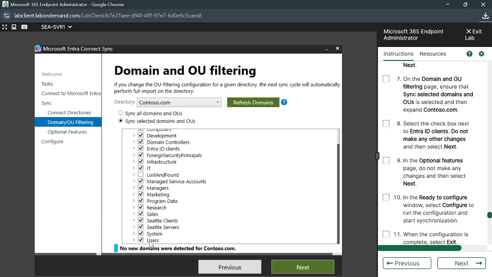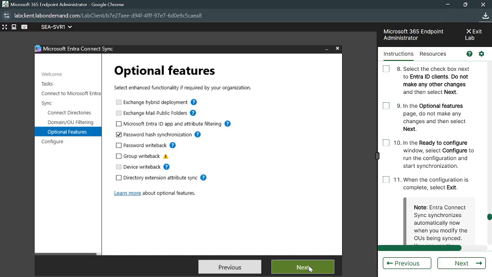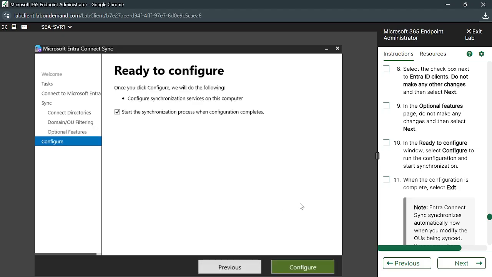All the users that we have on Active Directory, that is getting synced. We can test one thing. We can uncheck it, and then we can test that all the users, everything will be gone from Entra. Yeah, it will unsync then, right? It will unsync, then everything will be gone as soon as it refreshes. Okay, checking installed components.